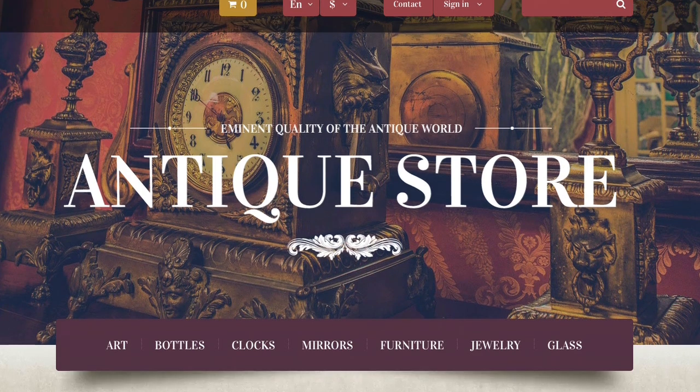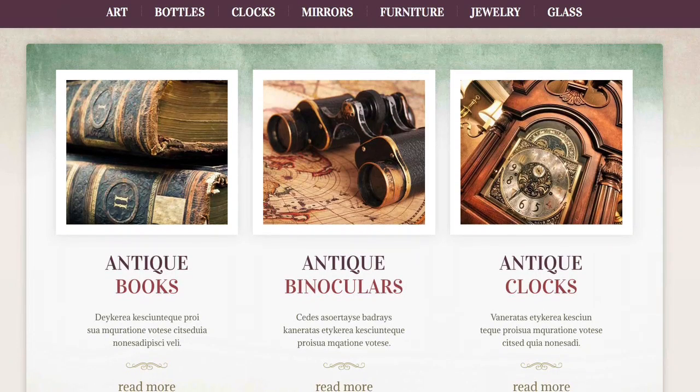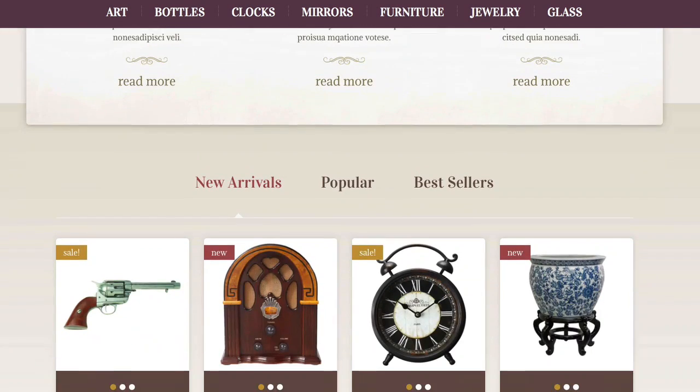It can also be used to differentiate between different areas of the page. Notice how this rather elaborate antique site makes use of texture to draw your eye to the central area and to the separate sections lower on the page. But be careful, this antique site is teetering on the edge of that texture becoming distracting. When it comes to texture, subtlety is the key. So subtle, in fact, that most of the work done by the texture will be on a purely subconscious basis.